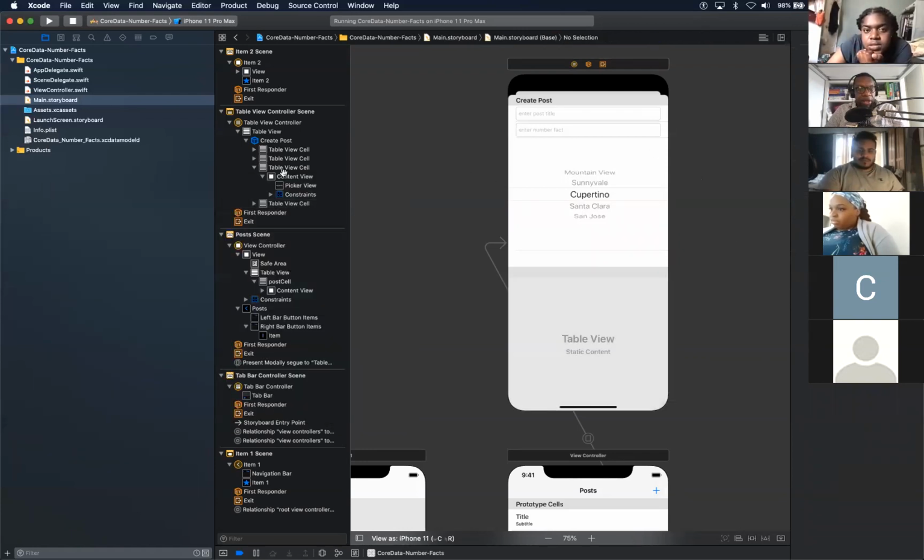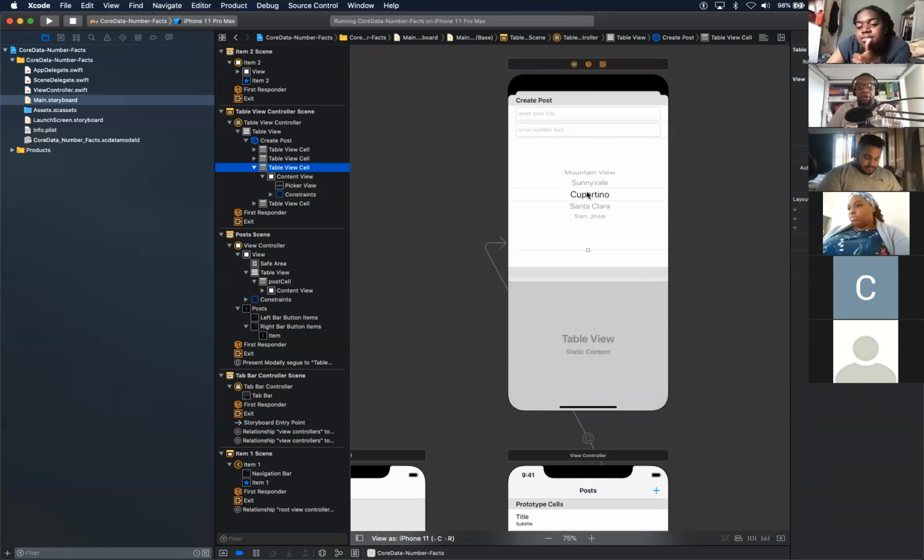How did I remove the height? So I clicked on the cell. I went to size inspector, and this was checked. There was a blue check. Do you see it on your end? No. So click on the cell. Is your document outline open? Yeah. Okay, so click on the third cell in that case. Found it. All right, awesome. Thank you. You are welcome. And what did we change it to? We changed it to 300. Okay. Thank you. And then we dragged in a picker view.